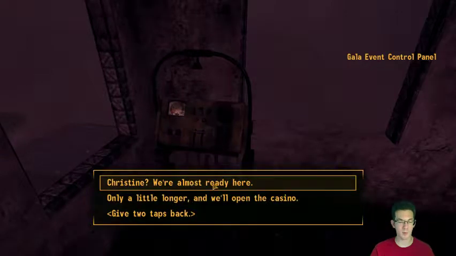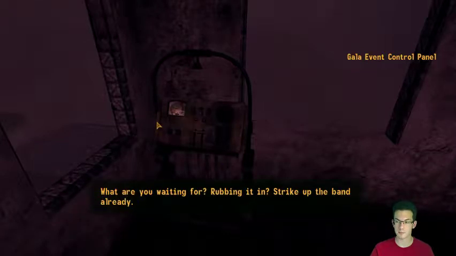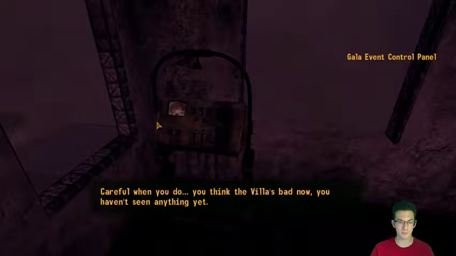Christine, we're almost ready here. Ready. The both of us. I'll keep Dog locked in his cage. You just open the Sierra Madre. What are you waiting for, Rubber-Gin? Strike up the band already. Careful when you do. You think the villa's there now, you haven't seen anything yet.